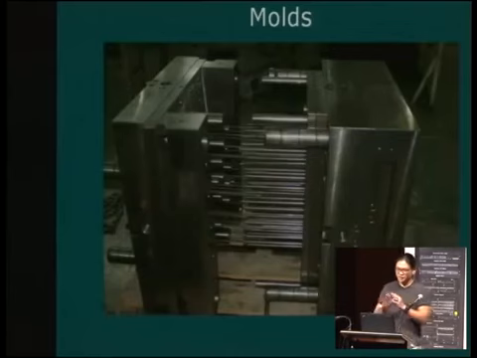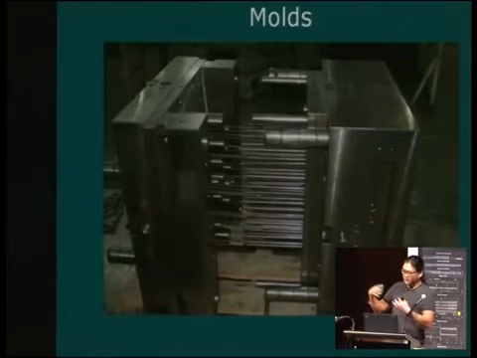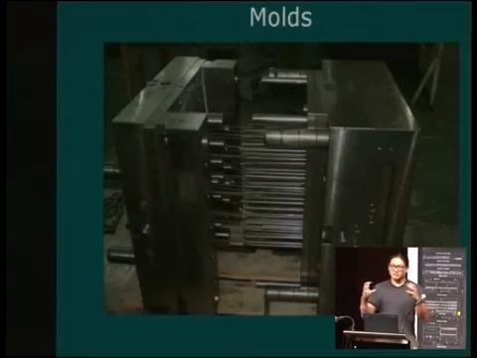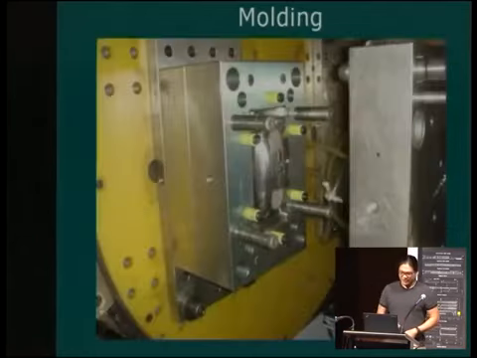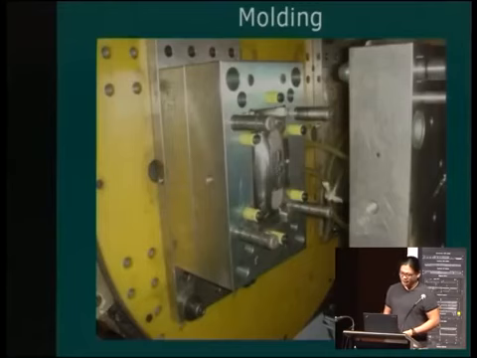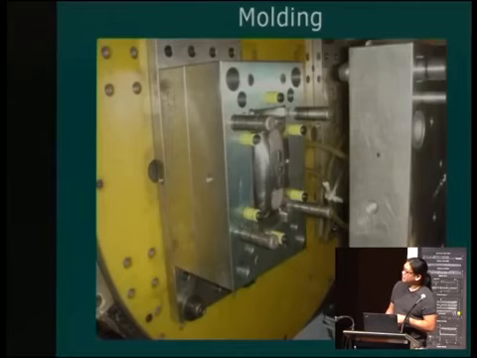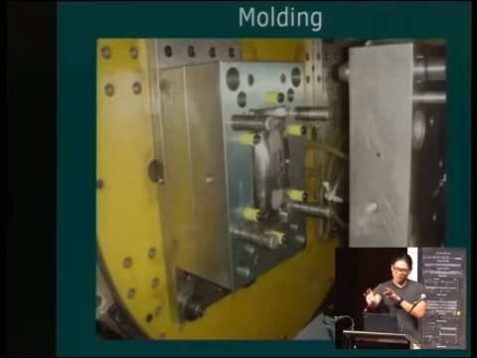This is what the tool looks like when you open it up. All those little pins there are what's used to force the plastic out of the cavity once the injection molding is done. And this is an image of what the actual finished cavity looks like. You can't see the pins because they're flush against the body right here, but when the part's ejected, a set of pins will come rising out of the mold to push the injection molded part out.